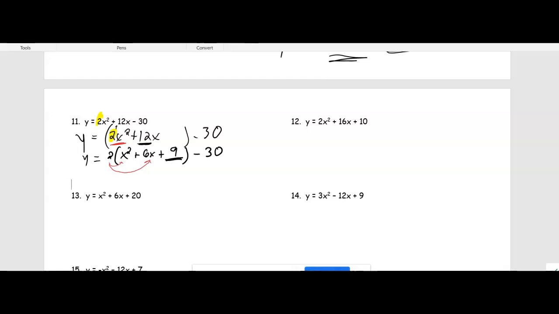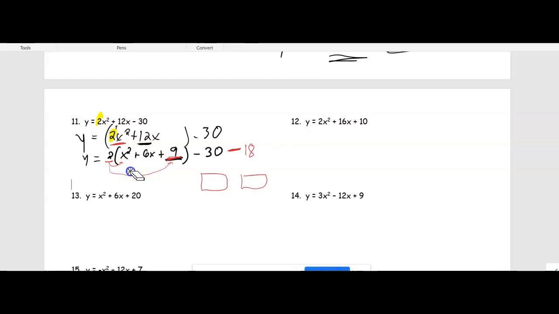Then what we have to do on this back end is subtract away what we just added to our problem. So yeah, we just added a 9, but it's not just one 9. If we drew this out with all these little rectangles, wouldn't there be 2 of those? So it's not just a 9, it's an 18. So we would need to subtract 18 from the back. And the way we can get that 18 without having to draw it in is just understanding I have a 2 times a 9. It was the 9 getting multiplied by a 2. So that's really an 18.